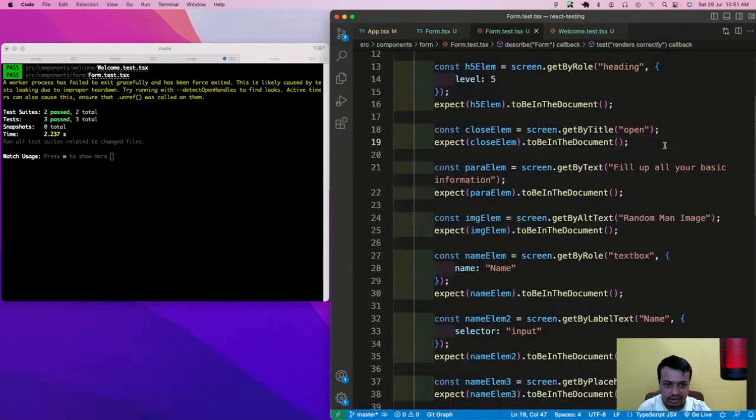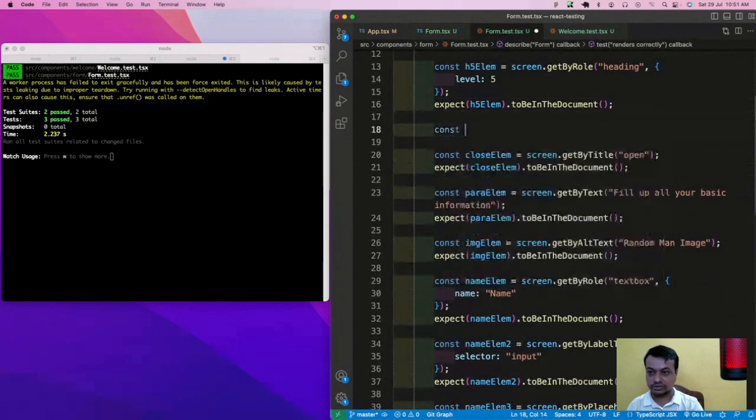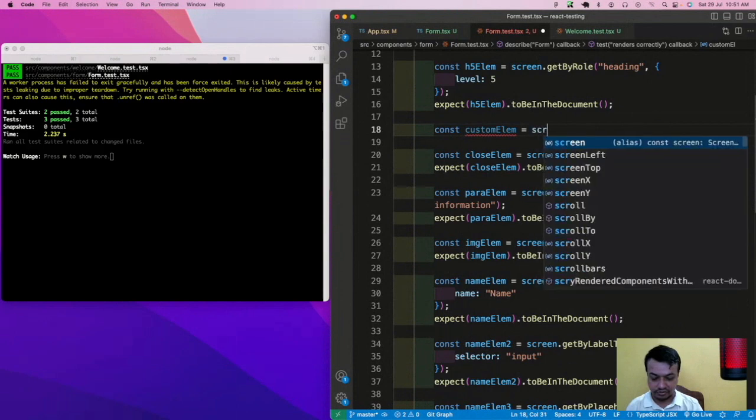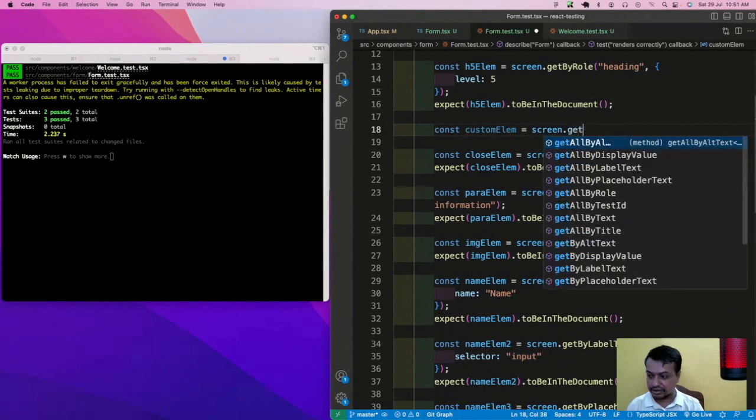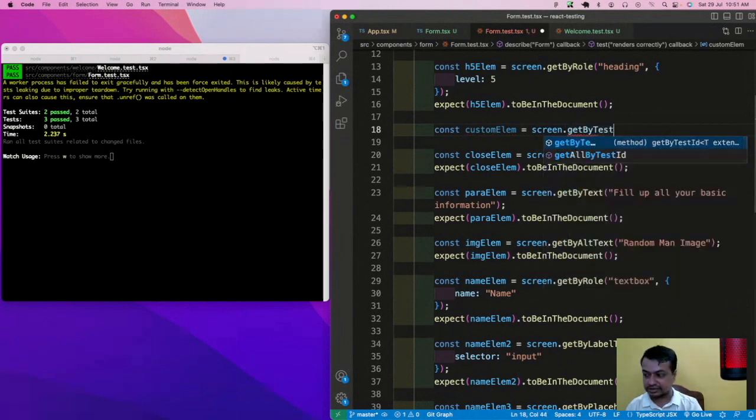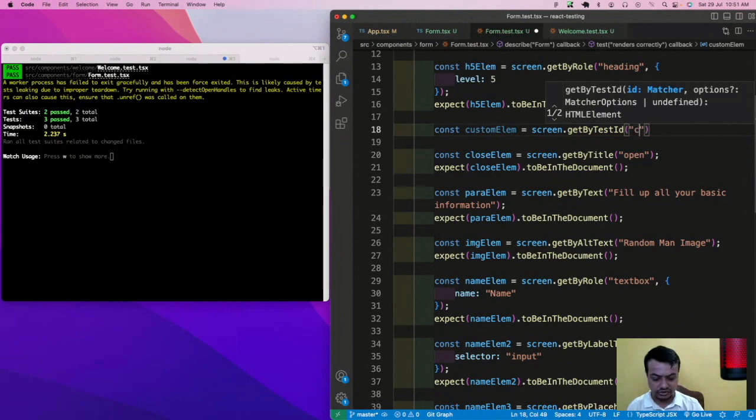So I will go here and do a const customElem equal to screen.getByTestId, and anyways VS Code will help me to do this. This is known as customElem.